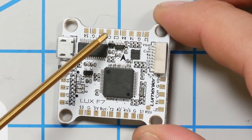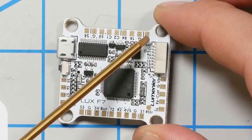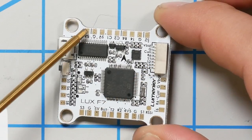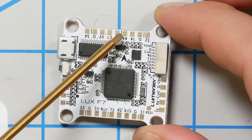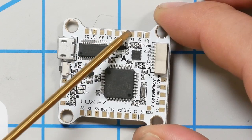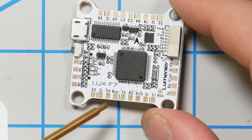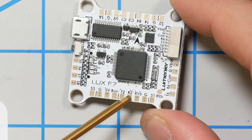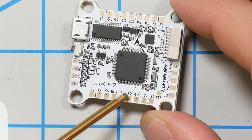Let's see here. Here's the camera inputs, 5-volt, ground. Here's the signal inputs at the corners. Those are intended for the motors. And of course, we're going to be using the 4-in-1 plug, so we won't worry about those. Here's the camera header. Let's assume that UART 4 is going to be used for camera remote control, if we're using digital camera remote control, because it's right here. Let's see here. T2, R2, 5-volt, ground. That could be, but we don't have another UART handy. That's one UART.